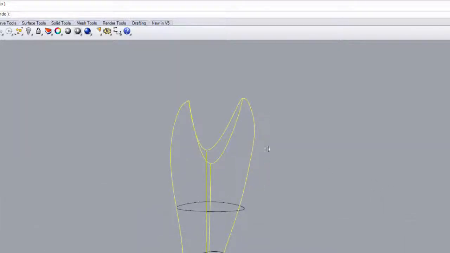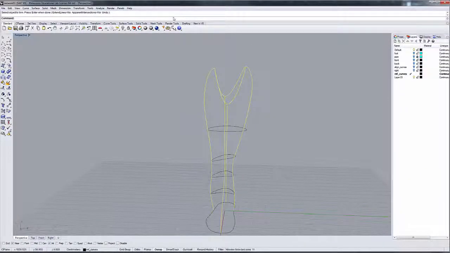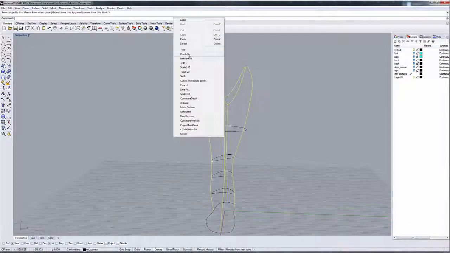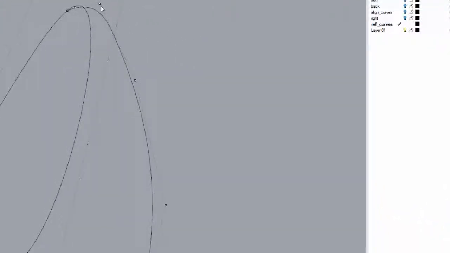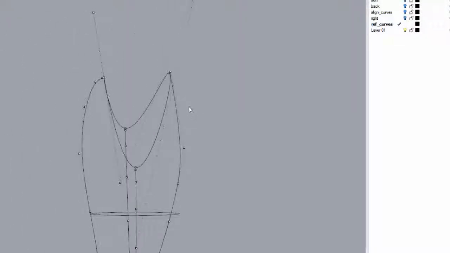But you notice that we have a big bow here, and those would be pretty straightforward to take out. I can turn my points on, and I look here, and I might want to delete that curve right there, and perhaps this curve right there. And that's a slightly better profile, but I still have that bow. I actually want to get rid of that one there, and that's better. I like that shape better as the profile for my curve.